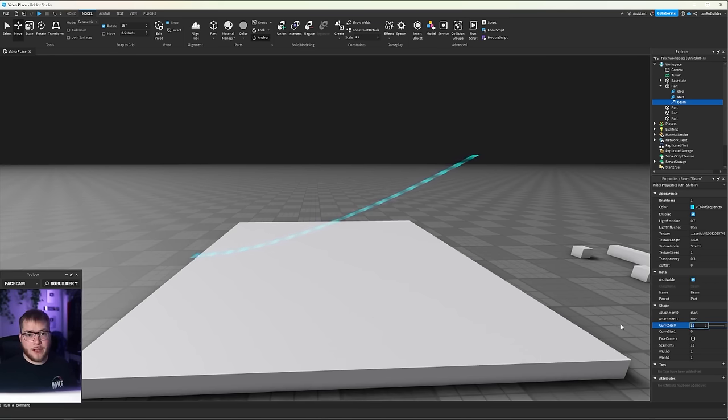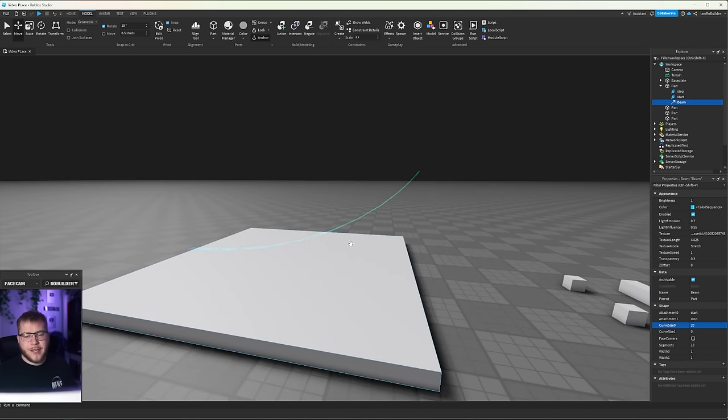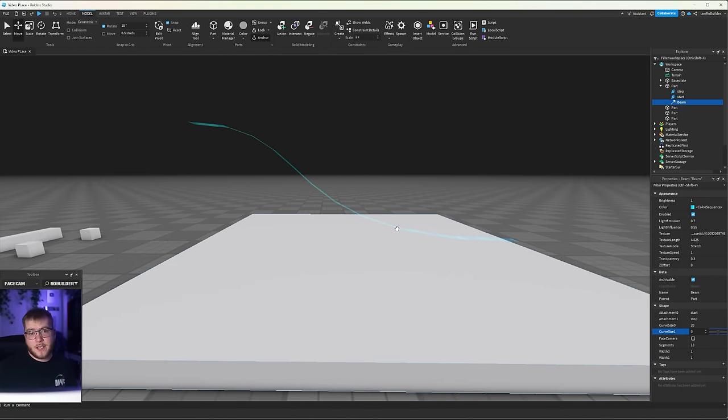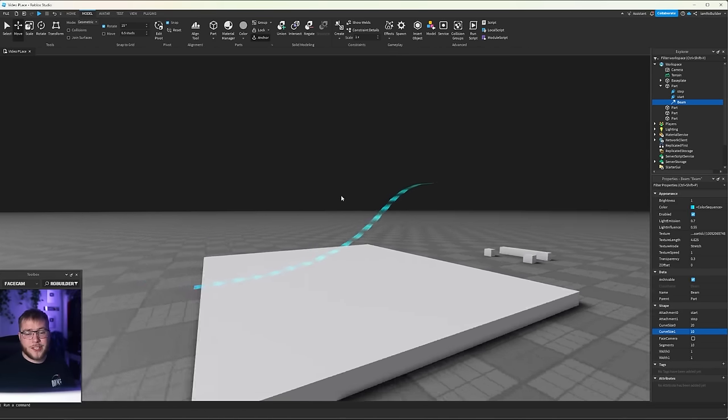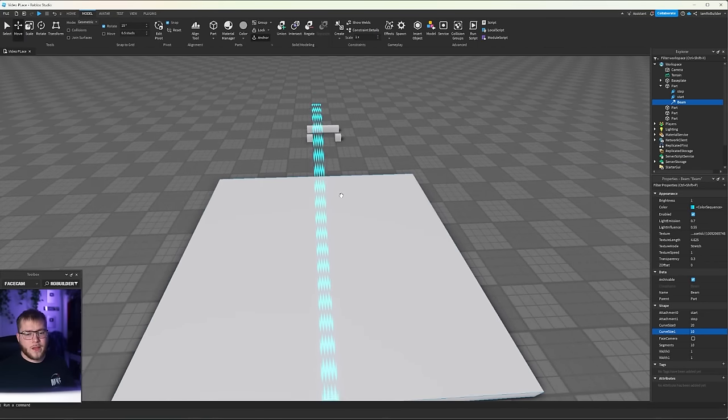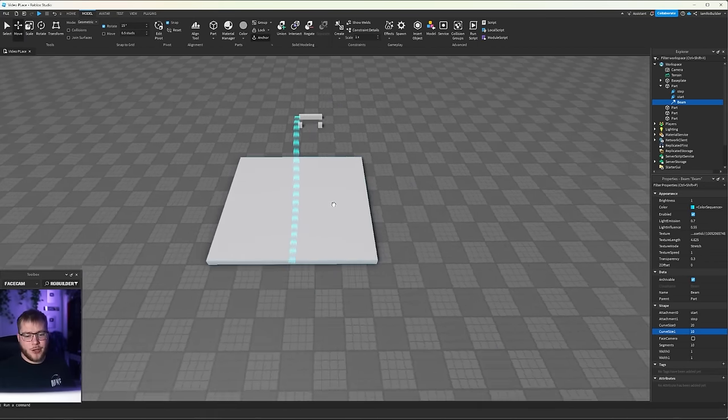And it doesn't stop at 10. You could type in any value here. Let's say 50. Absolutely crazy. 20 looks like a pretty good ramp. The other curve setting is just gonna start bending it from the other attachment point. So curve size 0 is our start attachment and curve size 1 is our end attachment. But as you can see, you can do really cool stuff with beam shapes, and a lot of people use these for VFX.